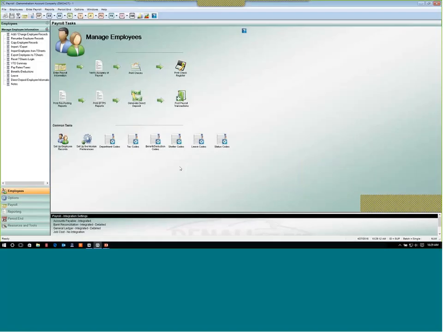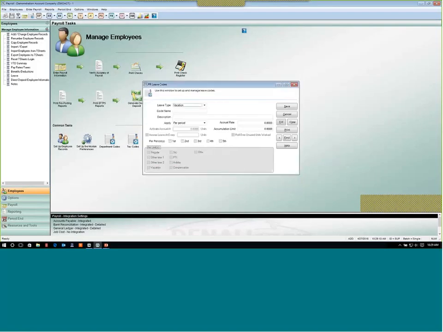Okay, so before we get into the employee setup, we'll talk a little bit about setting up for paid vacation, paid time off, paid sick leave, things like that. You can set all of that up here in Denali as well, and you can set it up to accrue so many hours of paid time per pay period, or you can base it on how many hours that they work.